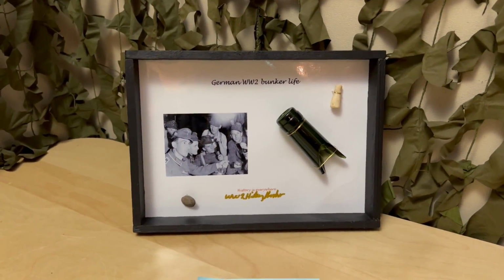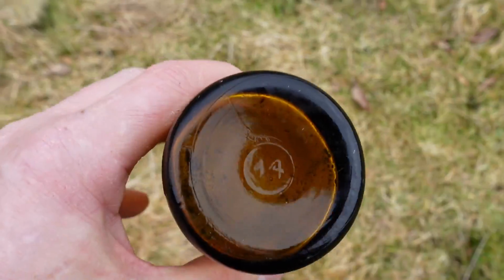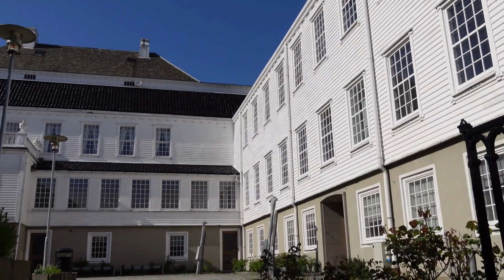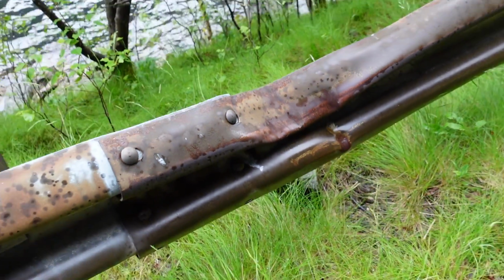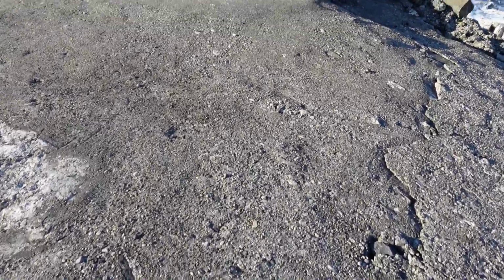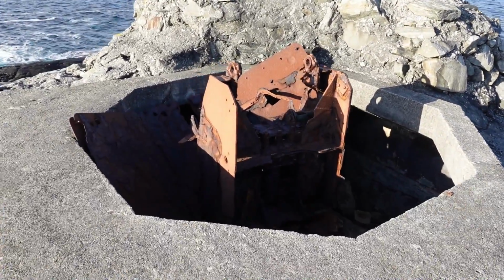material like this. Wow, that is pretty crazy. Let me bring it up here. Let you see it. See that? 44. And this building was actually occupied by the Germans when they came. That's what caused it. And that is scary, to be very, very honest. I have to say, every now and then, when you find things like this, I get a little bit sad, and then I get excited.